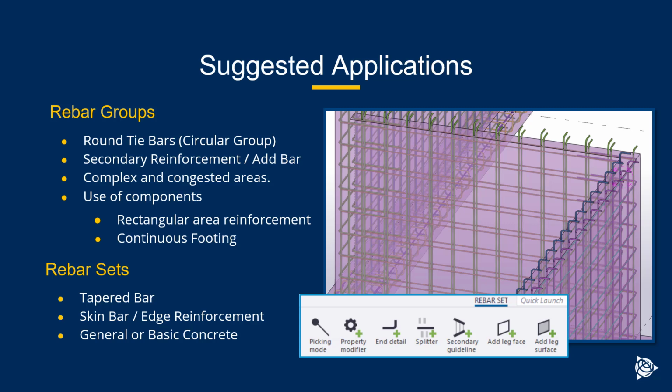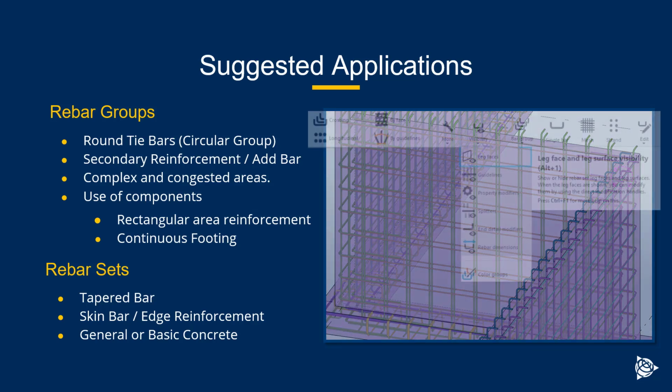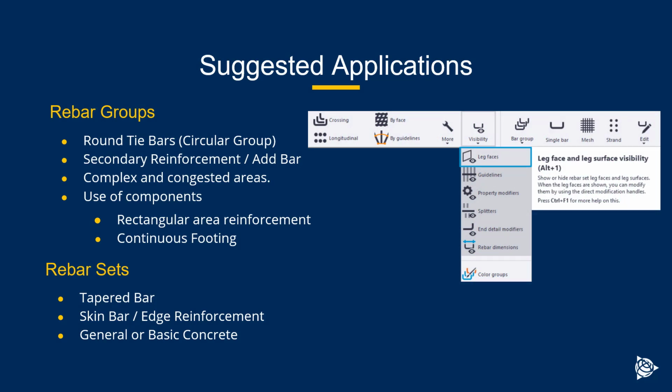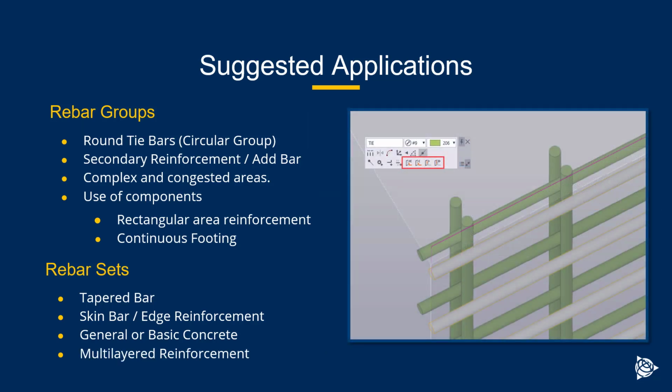And don't be afraid to turn on and off rebar faces in the visibility to help you get your reinforcement where you need it to be, and then turn that off so that it doesn't get in your way. Lastly, these are great too. Here is multi-layer reinforcement. So if you have two layers of horizontal and vertical bars in a large wall or other mass placement, rebar sets are going to put this in a nice, neat order for you, and you can manipulate it through the contextual toolbar about where they reside. So another great application for sets.